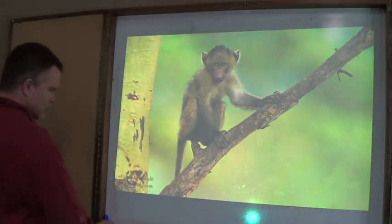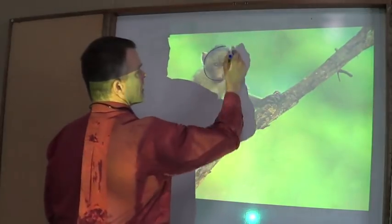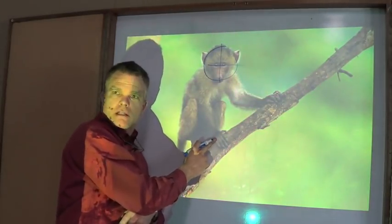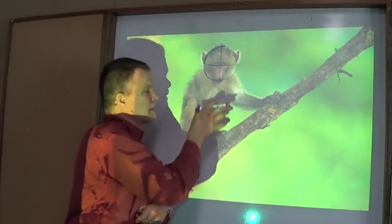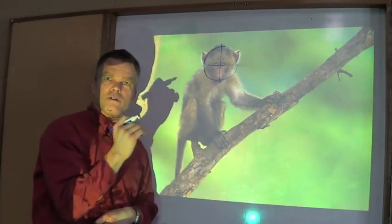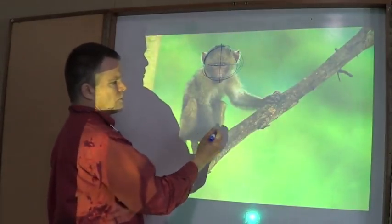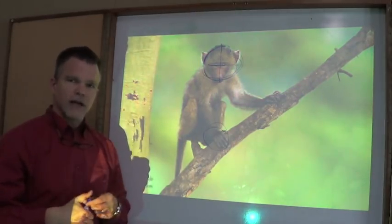Here's a problem that sometimes comes up: you get into drawing the face and working all the details there, but that face is so far away from the hand or paw that by the time you get to drawing the paw, the alignment of that distant part can be lost. We need a way to keep track of how one part of the drawing relates to another part of the drawing - and there is one, our final trick.